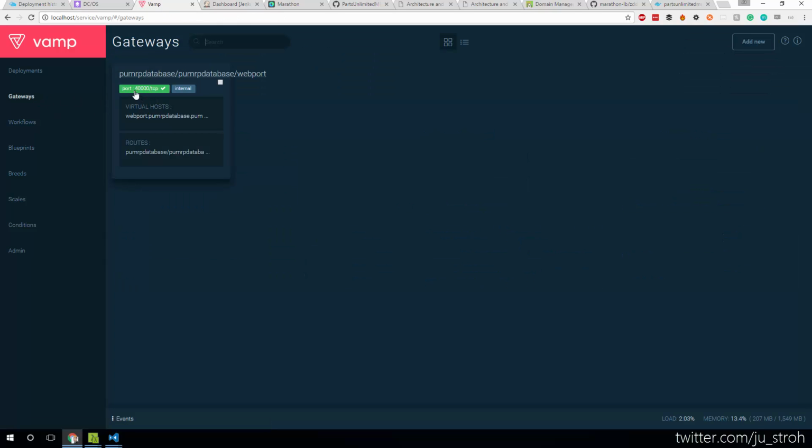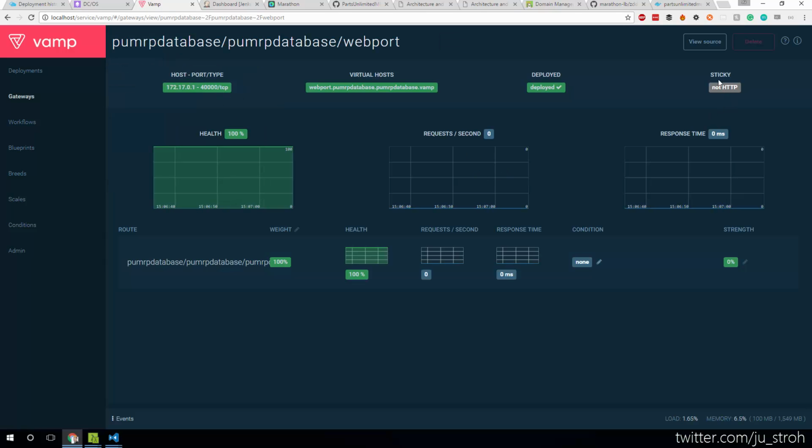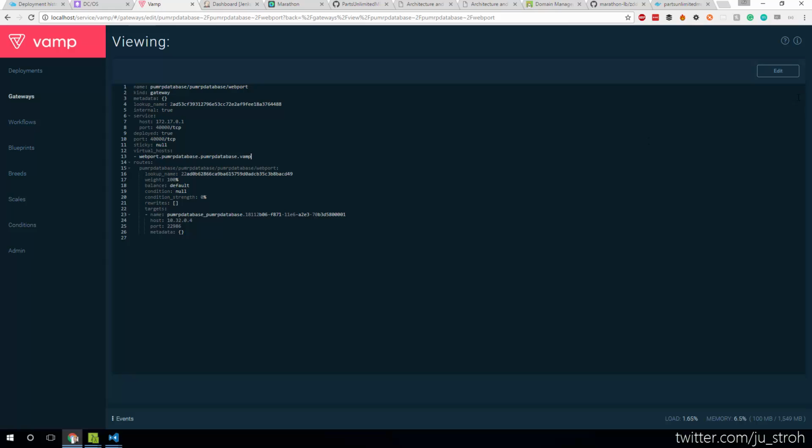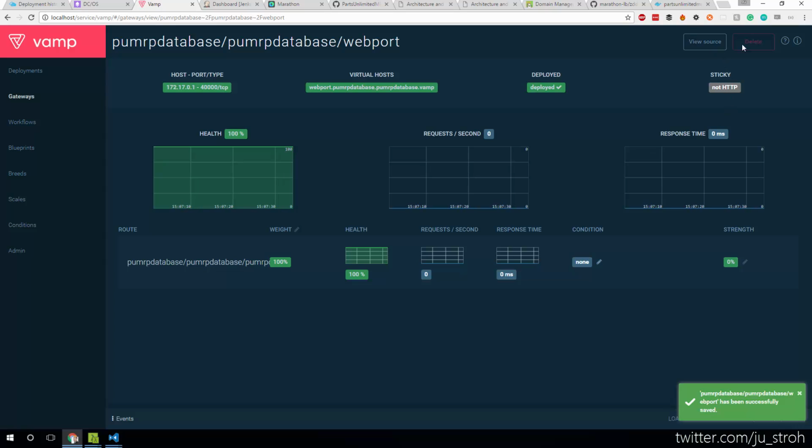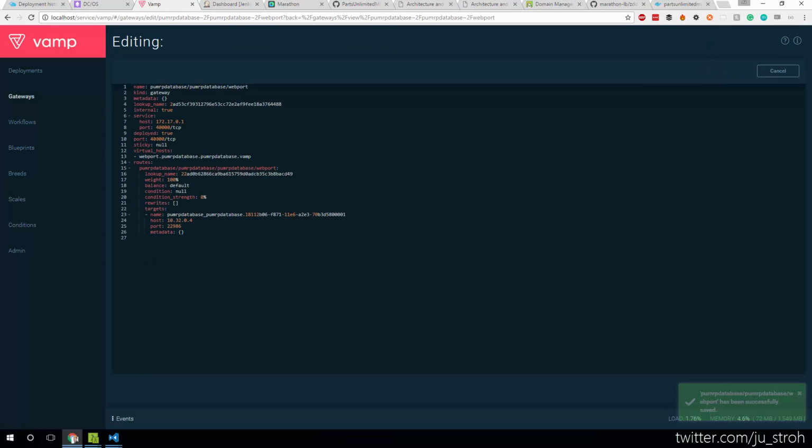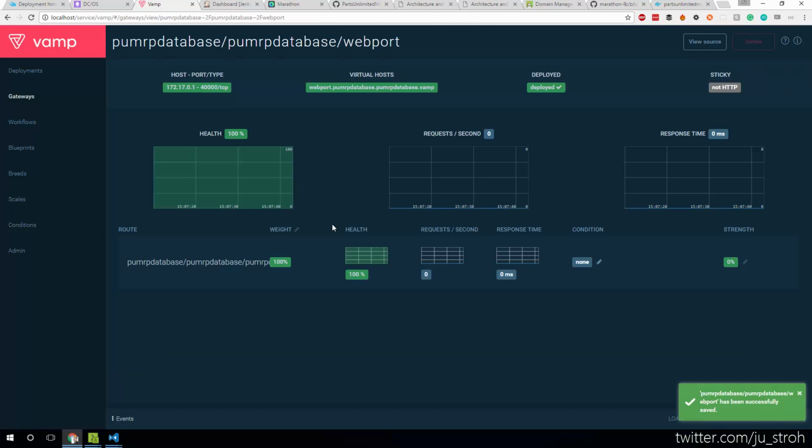So in my case, I can reach my services on the port 40,000, right, TCP. And what I'm going to do, I'm going to cheat, to keep that simple. I'm going to change the source, click on Edit, and I'm going to change the ports of my services, and I'm going to use, for the gateway, the same port inside the cluster, inside the services, right? So I'm going to use that guy here. I think I have to change here. Let's check. We can save. No, sorry. So what I have to do, it's that one that we want to change. The port here, right? And click on save.